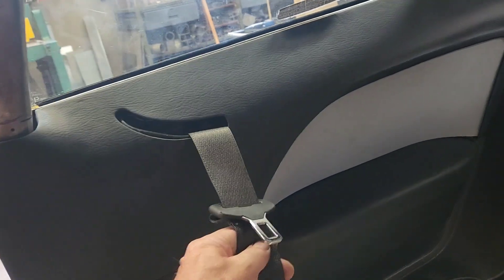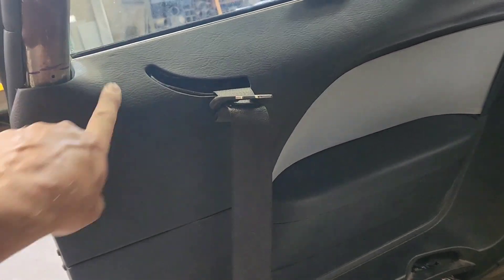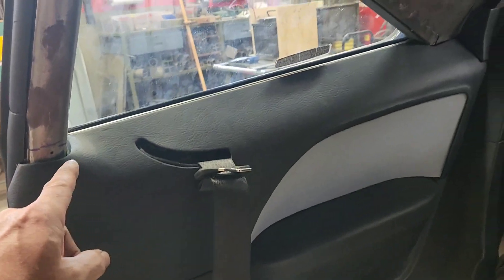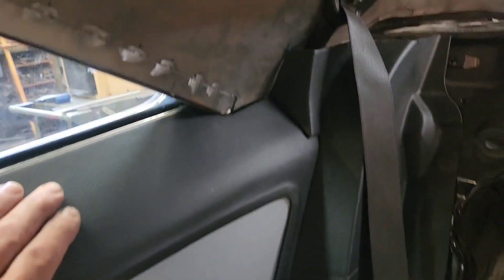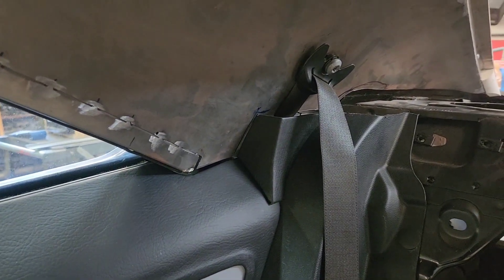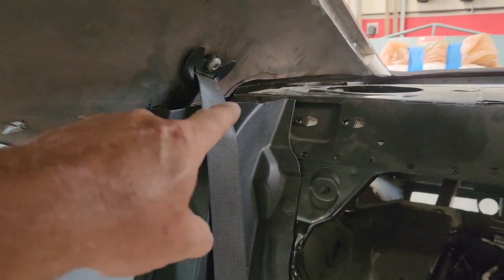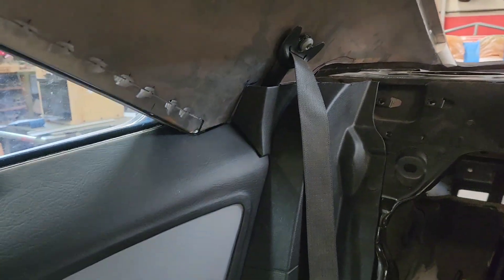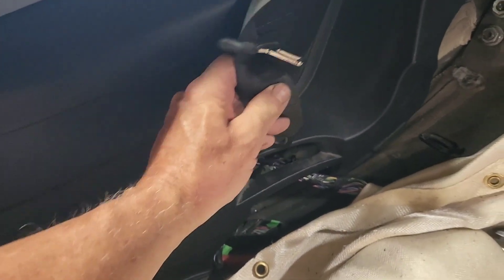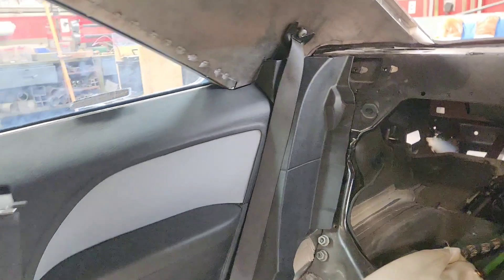It's worked out well where the belt is running on the metal and not on the panel itself. I had to put some sheet metal around here to make the transition more gradual — a bit of a pain getting it all tucked in, but it worked out. I built a small tower here to reconcile where the belt comes out and goes to the headliner corner. I'll still need to make a decorative cover for that piece. This will all be upholstered and come together neatly, and I have to build a corner cap and figure out the package tray situation.